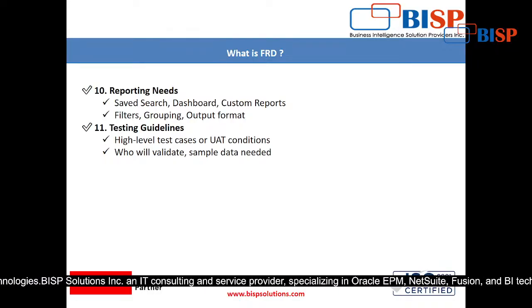Now who will test, what conditions, you have to design that document also, right? Testing guidelines means whatever we are giving you in the Excel sheet, you have to follow exactly the same, right? Do not digress here and there, just follow the instructions exactly. Who will validate the sample data needed? For example, it's the task of the technical person to validate the sample data. So the client will provide you the sample data, and then it will be tested by the technical person.